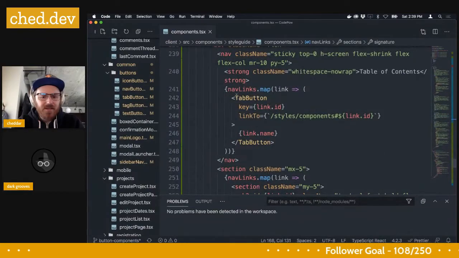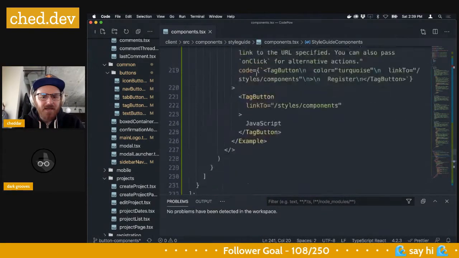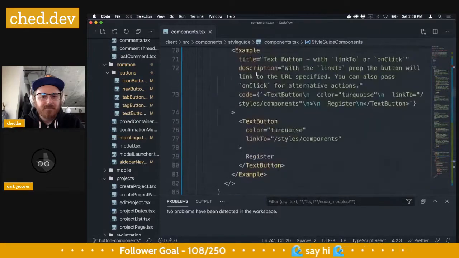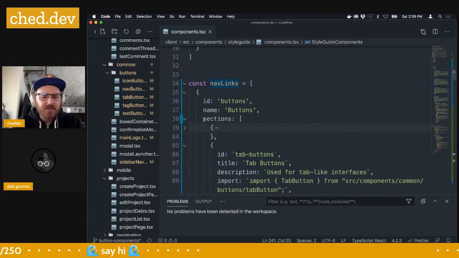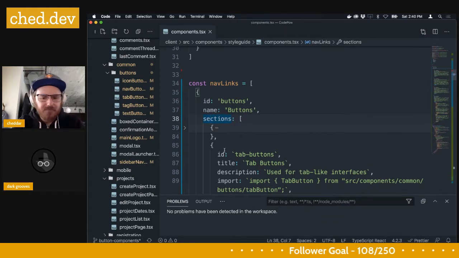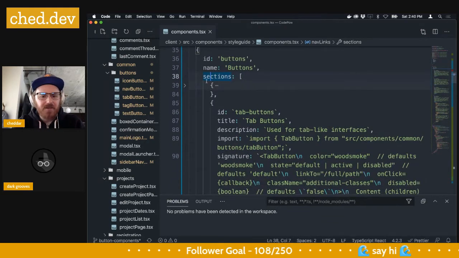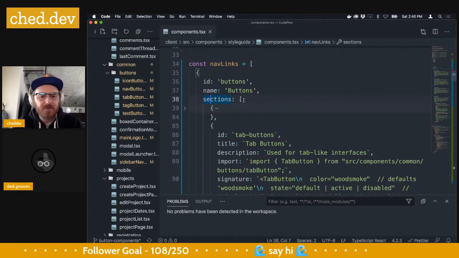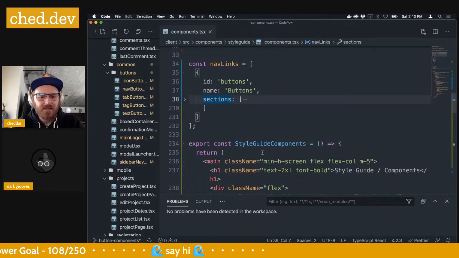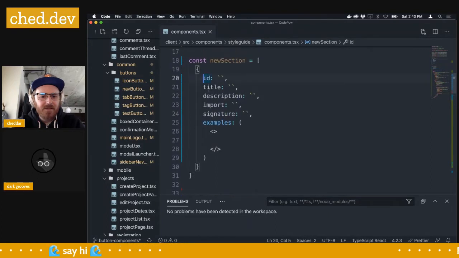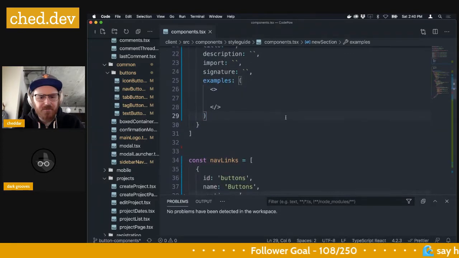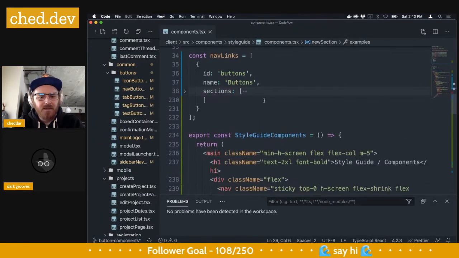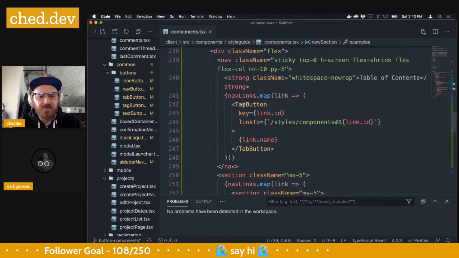So this will be down in here. I just have the nav links right now, but I actually have, let me minimize a lot of this stuff. Sections on it, which has all of the subsections that I'm rendering to the page right now. So we want to spit those out. I'm going to collapse that. And I have an example up here. This is all the properties that I was copy pasting for a new section. Actually we won't be using all those in there anyway. We just want to generate links.